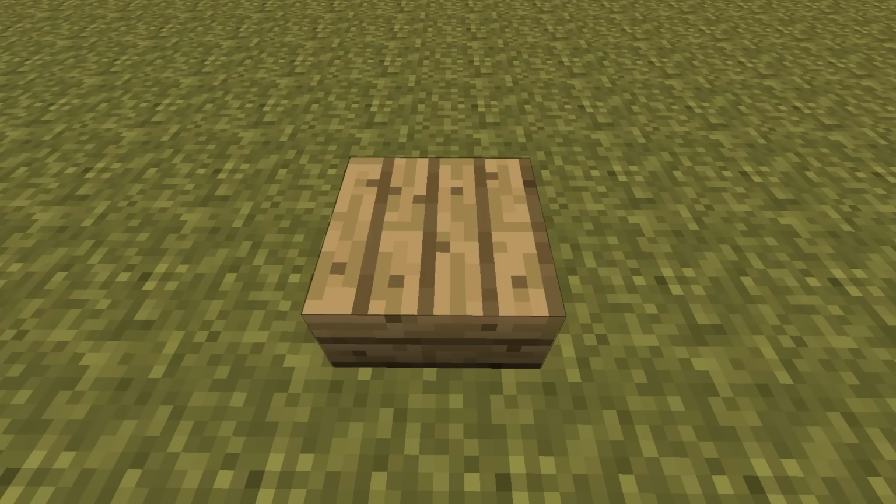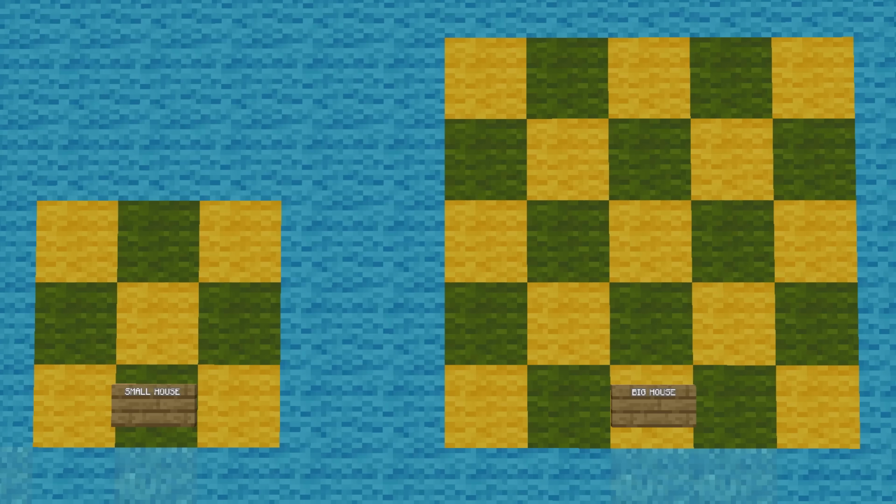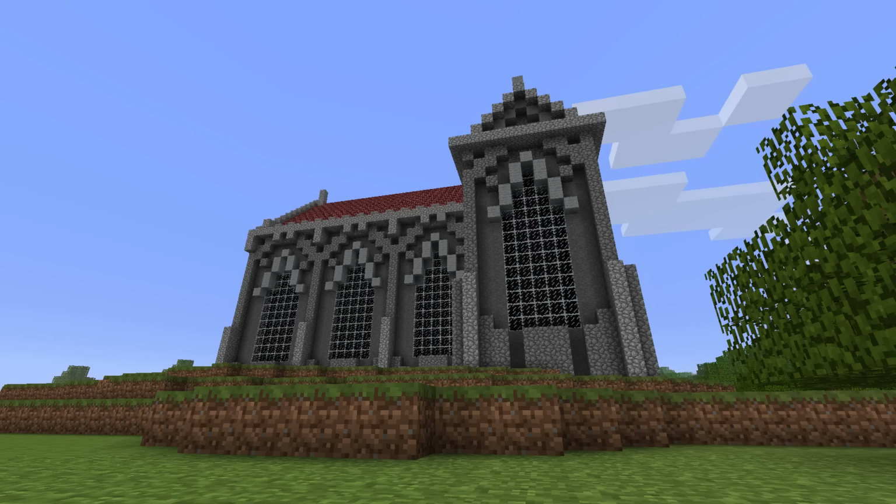How to detail. You can use stairs, slabs, fences, buttons, even trapdoors and pressure plates. The bigger you make a build, the more space you have for details. If you build a very large build, then it is even possible to detail with full blocks. Look at that! That's why it can be very important to decide on a scale for the build before you actually start building.